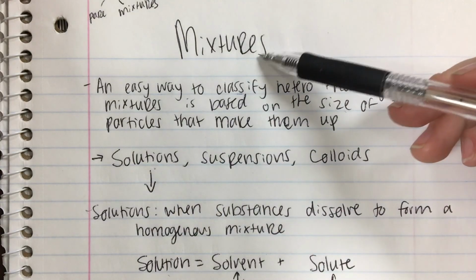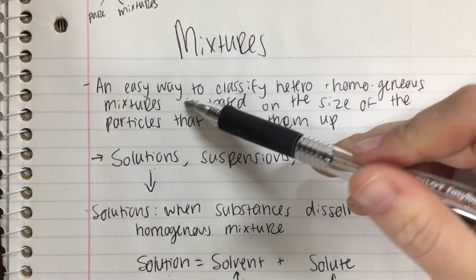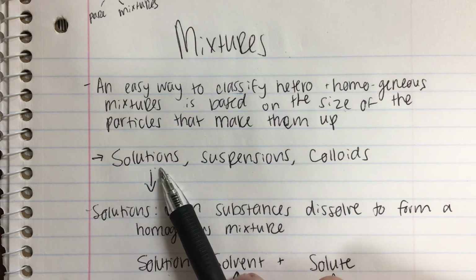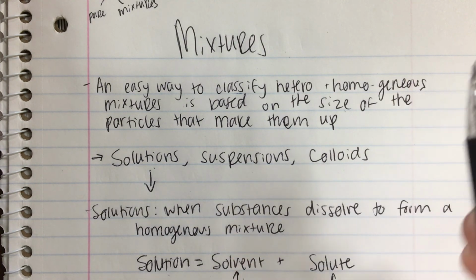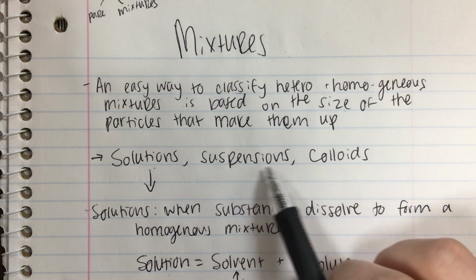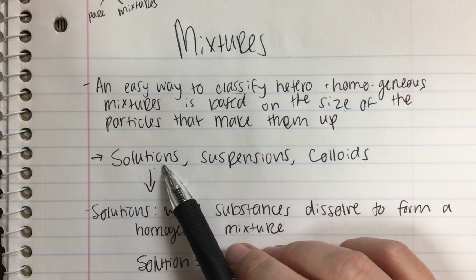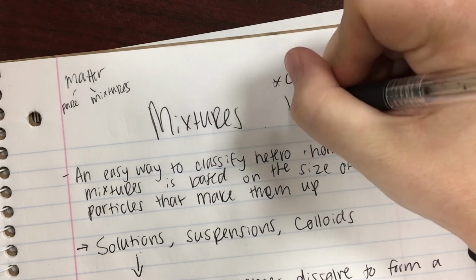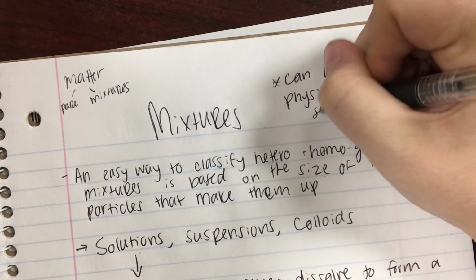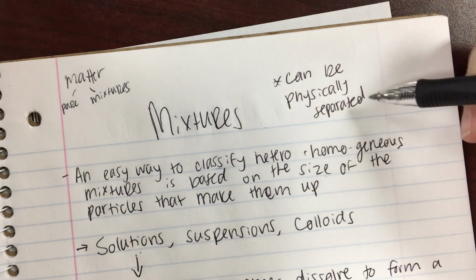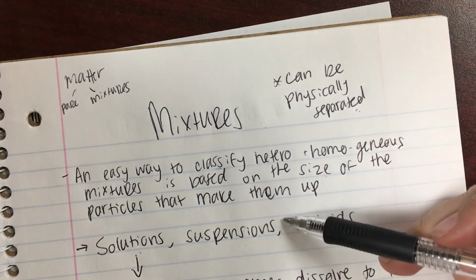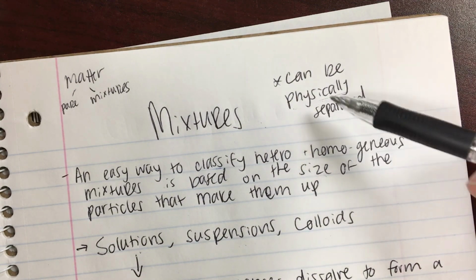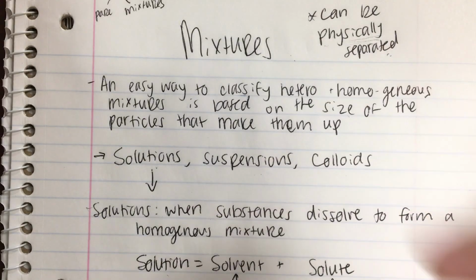And that's it. That's for mixtures. So here's breaking down mixtures a little further when we can't differentiate. We have these three types: solutions, suspensions, and colloids. We have our homogeneous and our two heterogeneous mixtures, suspensions and colloids, where we can really differentiate and pick out those particles versus them all being mixed together. Right, and remember that mixtures can be physically separated. All right, so we're going to talk about how we can do this later on, but I can physically take these examples apart and do this in a physical way where I'm not altering its chemical composition in any way, shape, or form.